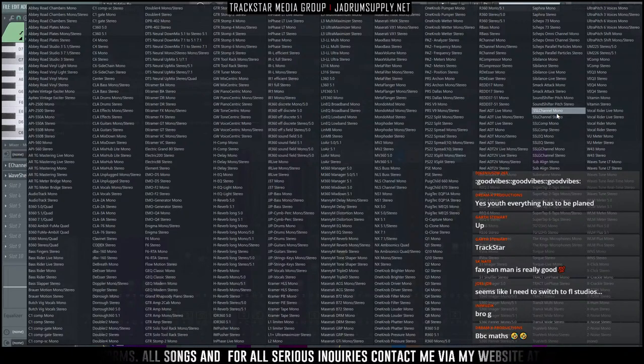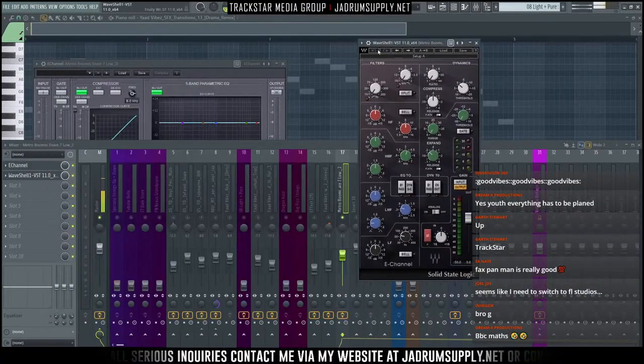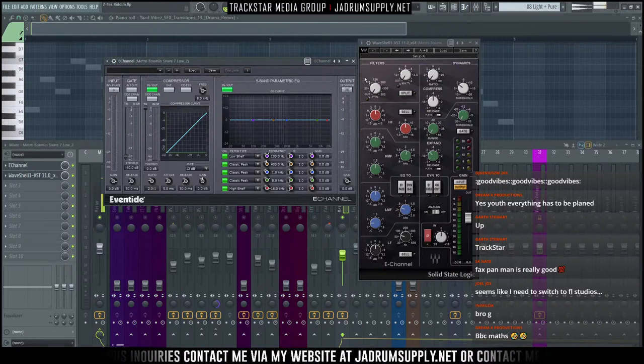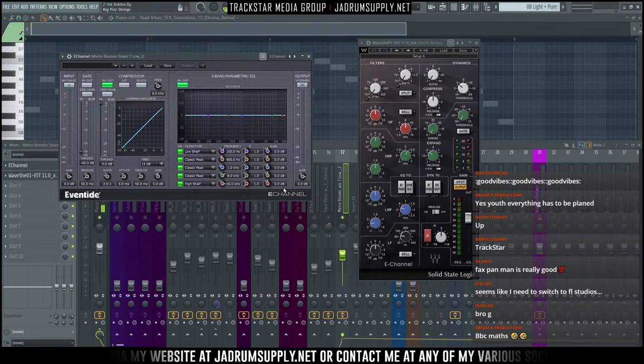This is a snare. We got some panning to it, so we can start mono. Yeah, at the first plugin, so we can start mono. So basically, this is just a different company's version, right? So E-channel, compressor, gate, where's the gate? You have a gate right there, and you also have an expander.